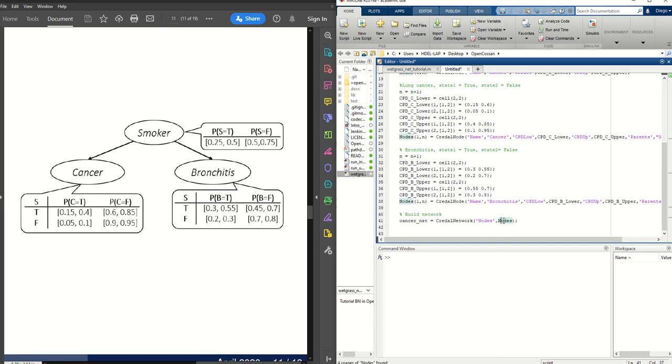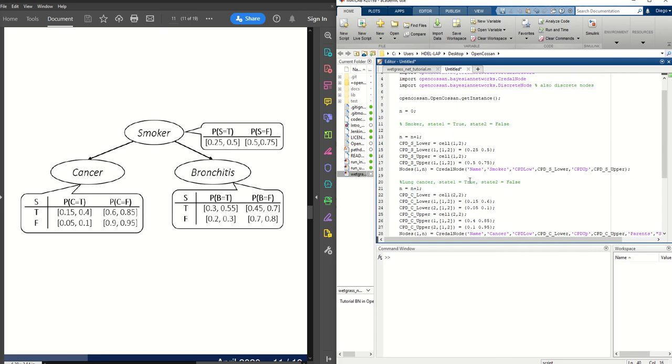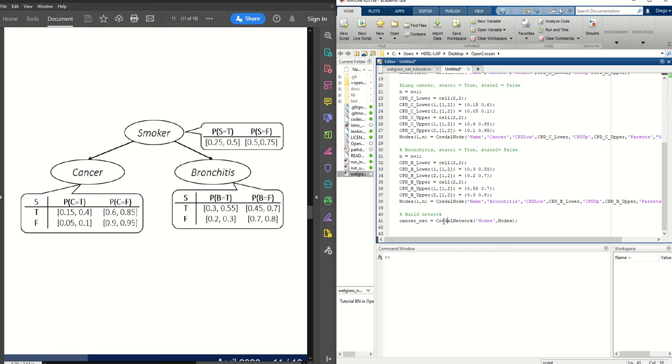Note that if any of these nodes are just discrete variables, discrete nodes, we still need to use the Credal network, because there will be some other nodes that will be using the Credal node properties, and in that case we will need the Credal network packages. So if just one of your nodes is a Credal node, that's enough for you to use the Credal network.